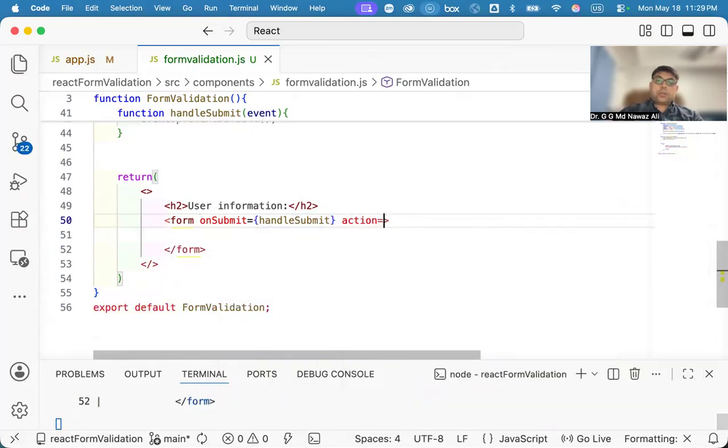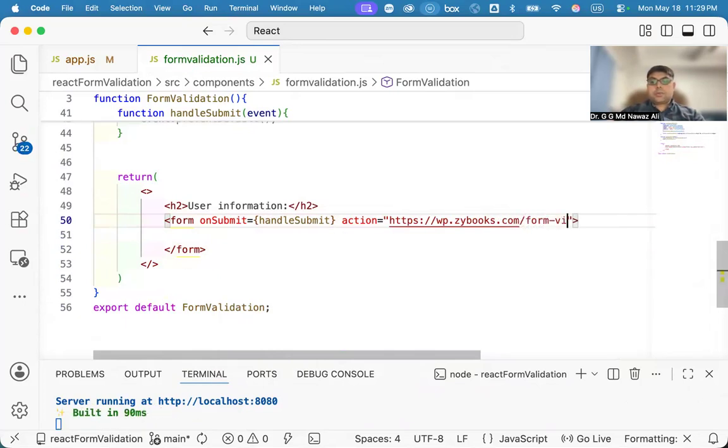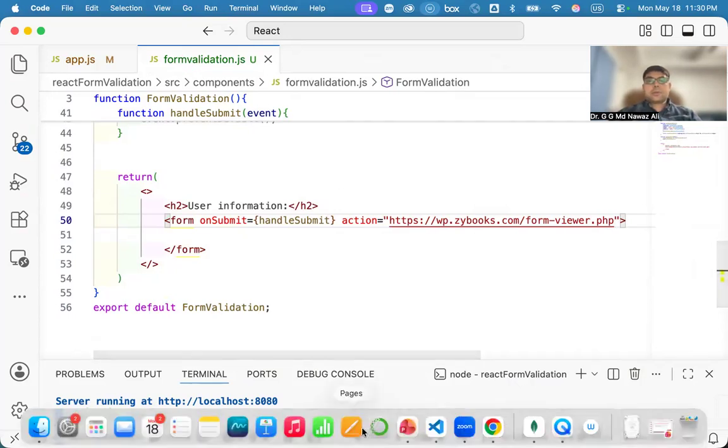The action will send a request to https wp.zybooks.com form here dot php, just to see what we are submitting. Okay, so I hope this is the address.